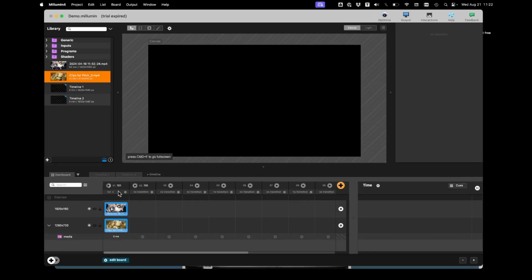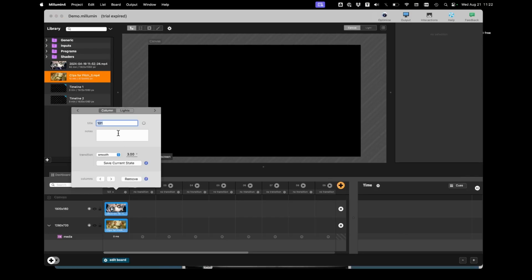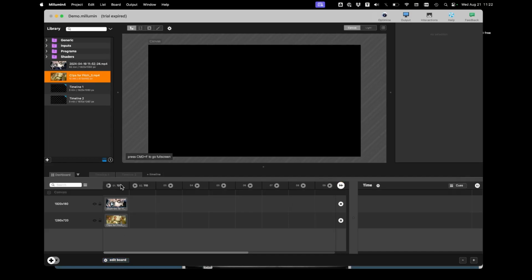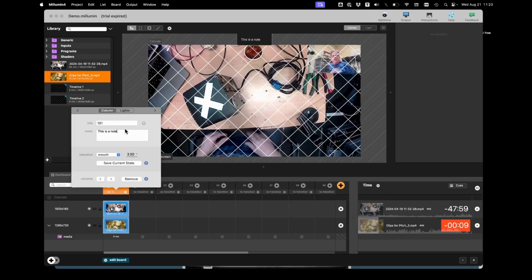And lastly, when you're looking at these, there are notes. This is great if there's something weird about the clip, whatever, and you want to make a note for yourself that you're not going to remember, you can put that in there. You see that you add a note here, and then it shows up here.